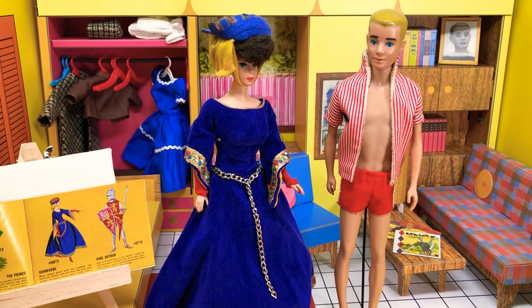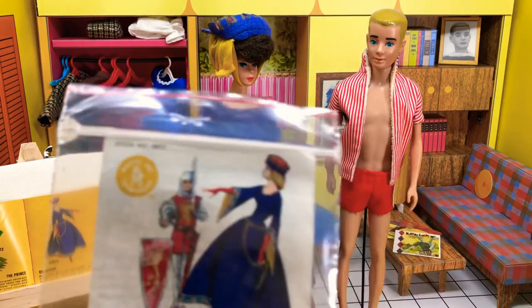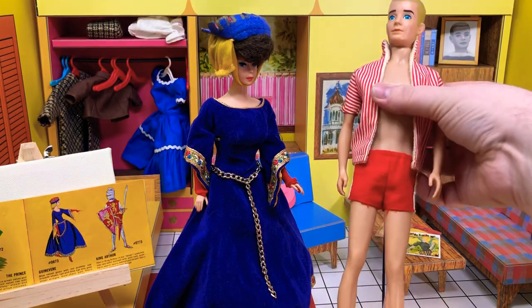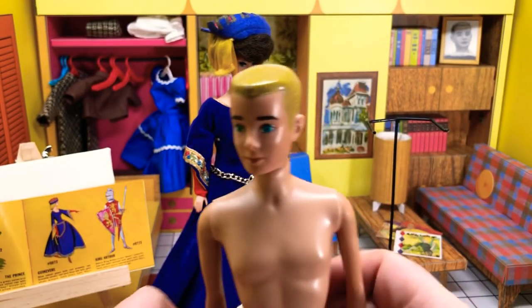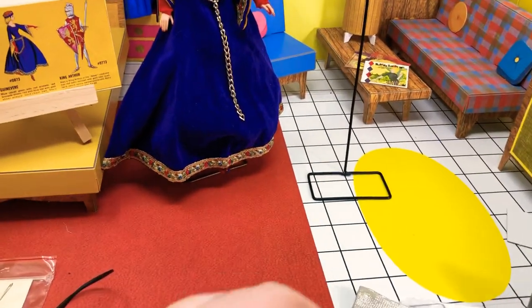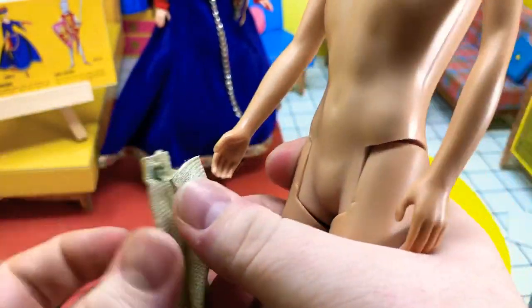This is gonna be an interesting video. I am going to have to take the gloves off — it's complicated. It looks amazing when it's done, it's just getting to that point. I actually have the little piece of paper with it too, so that's something I can show off. All right — helm, pants, amazing shield, scabbard, other outfit part. All right, here we go. You ready to be King Arthur, Ken? So we're going to start with his pants, which are this interesting kind of foil texture. They're, quote, silver, unquote.